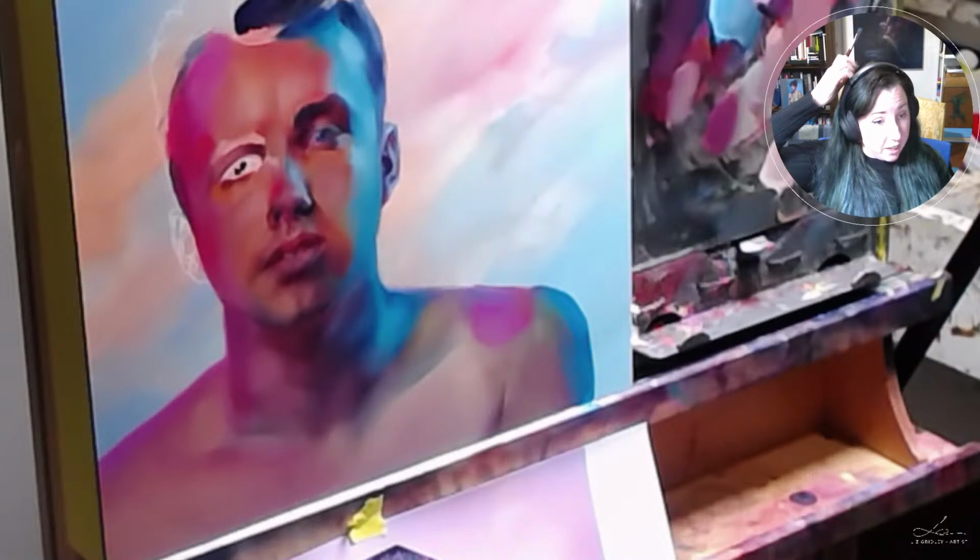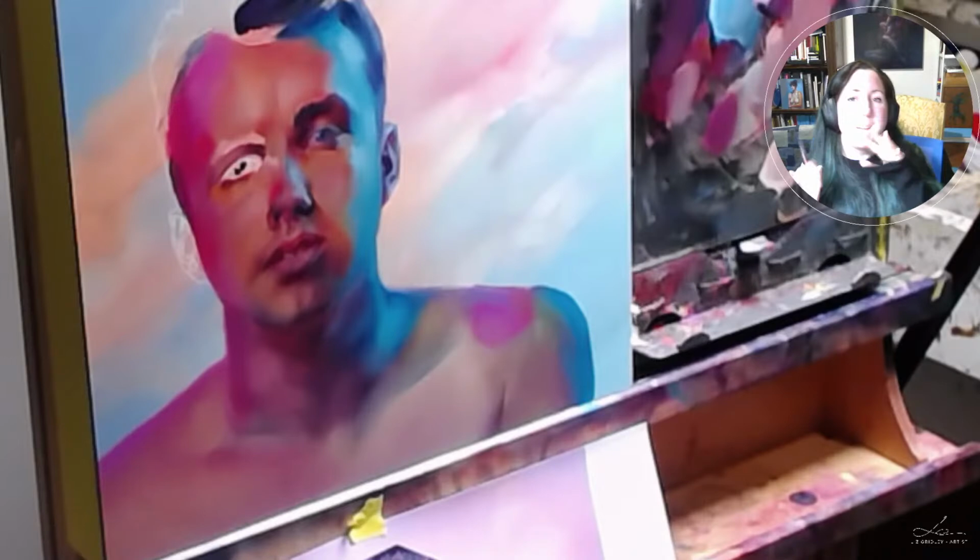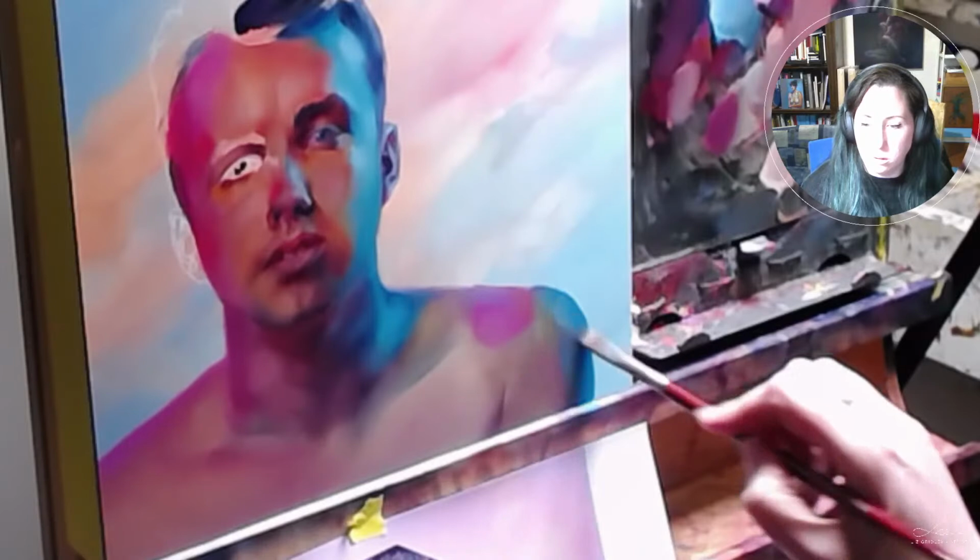Jess, you can accidentally paint yourself. I'd be okay with an accidental self-portrait. Don't you reckon? Ah, Santani, my love. We didn't end up organizing. Are we going for a walk tomorrow? Get Tani to message me about, are we going for a walk tomorrow? Because that was a loose plan, and then lockdown things, and then I don't know what happened. But I would be down for going for a walk.